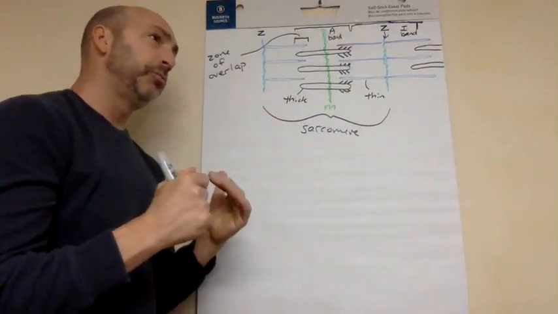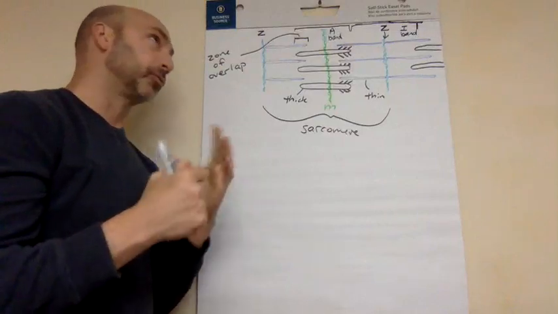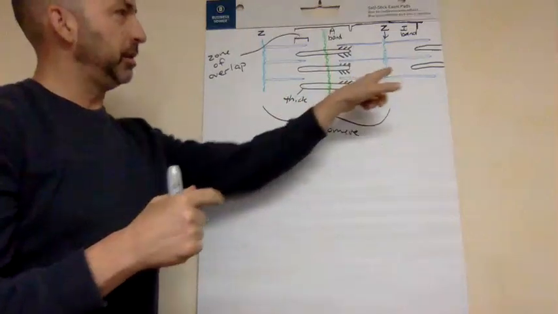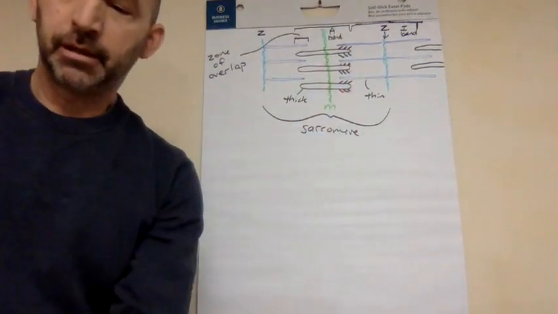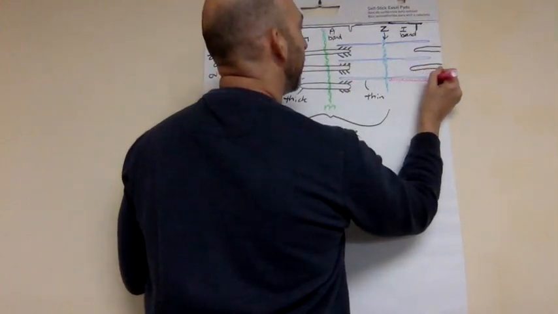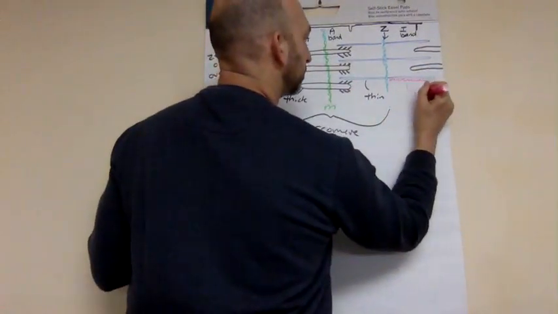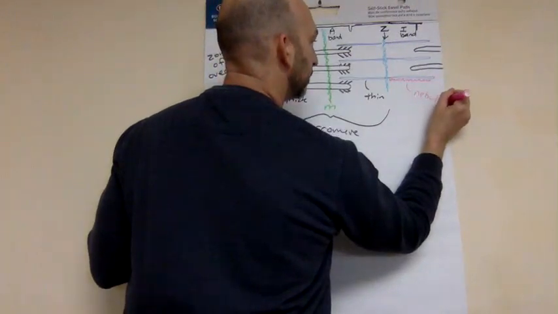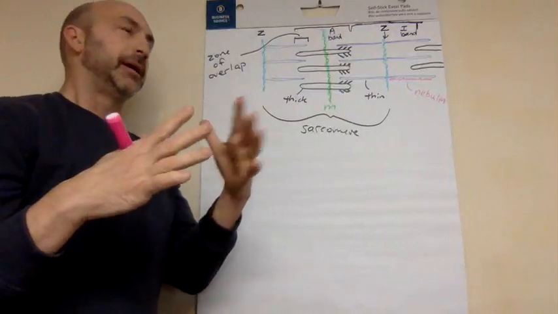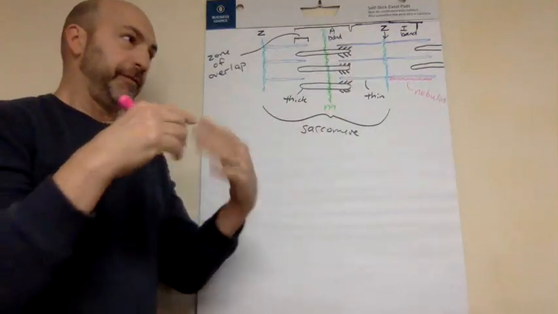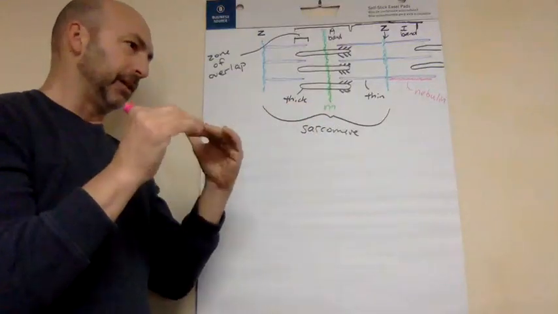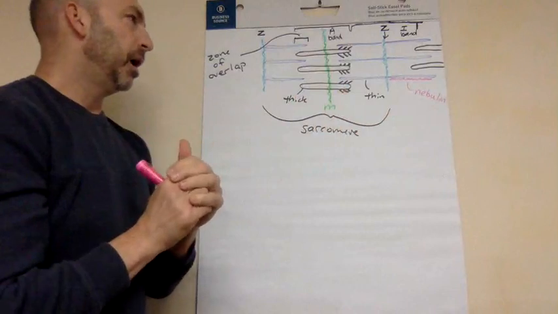Okay, I think we got most of our functional proteins involved in generating the tension. We have a few proteins that are called molecular rulers. One of them plays more of a role than that. There's one associated with the thin filament called nebulin. Let me just put a little squiggly line here along one of them. This would be found on all of them. Nebulin. And nebulin basically helps the thin filament during formation be oriented properly, right? To line up in the way it's supposed to.